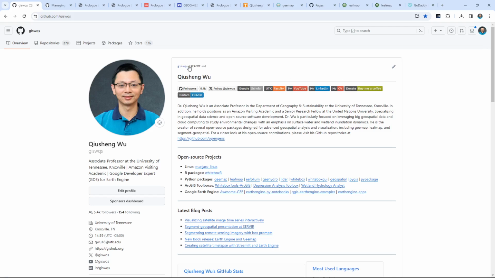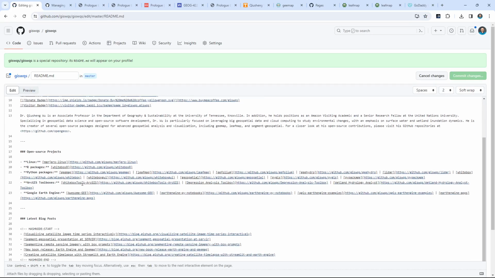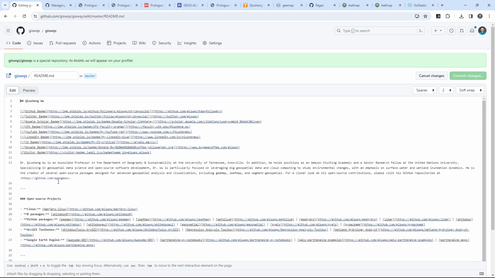So all you need to do is see where this one is coming from, and then you can go to the repo. This is just a single file. You see here, it's a markdown. So you need to know basically markdown to be able to create content, but it's simple. It's simple plain text. You can have images, text, hyperlinks, you can even have video, all kinds of stuff in here. And it's pretty cool.